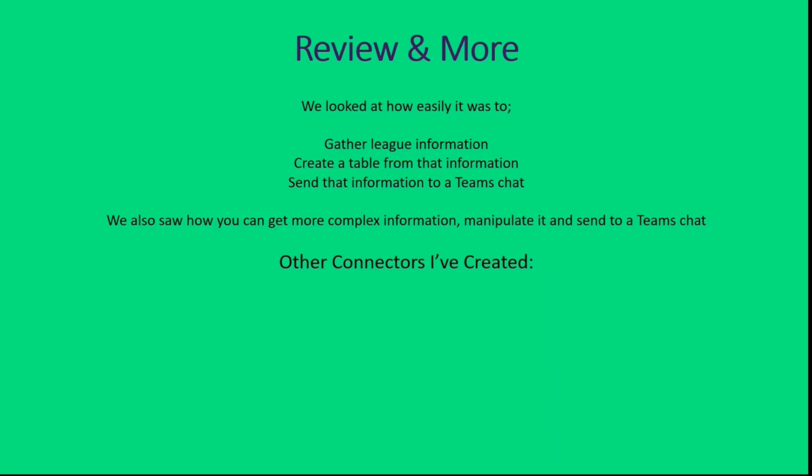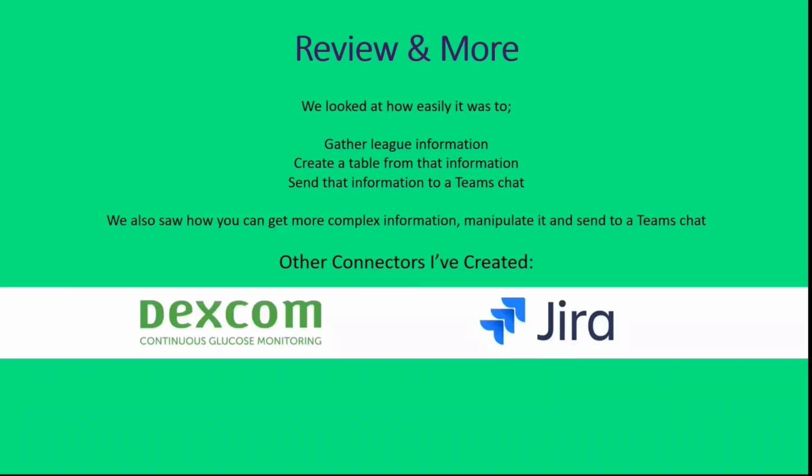I want to just highlight other connectors that I've created. I've created the Dexcom continuous glucose monitoring connector. I'm type 1 diabetic, so I have a continuous glucose monitor. It monitors my blood sugar every day, every 5 minutes actually, and it sends information to a website. Parents may want access to what their kids are doing. It gets sent to your mobile device. What you can do is pull that information via Power Automate and the Power Platform and have a look at blood sugar levels and so on.